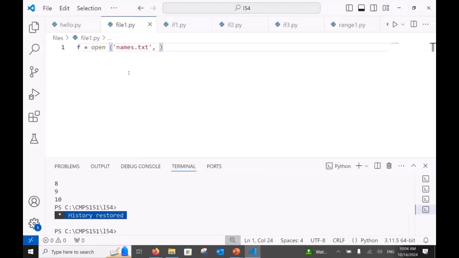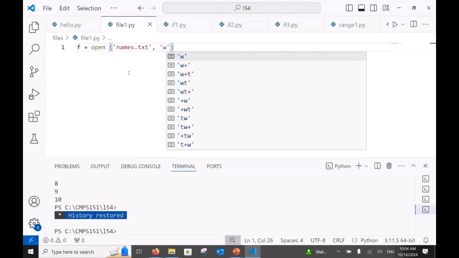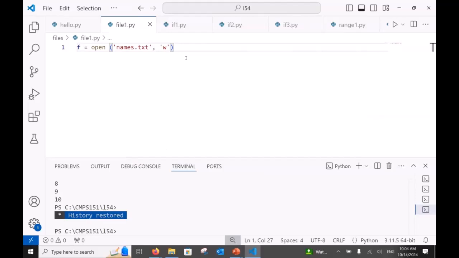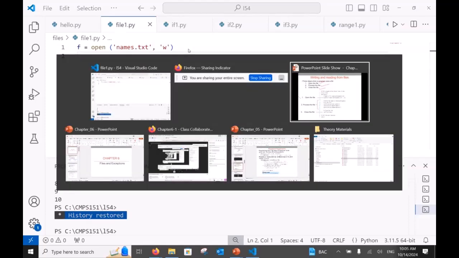In this example we are outputting data to a file, which is writing, so you have to tell Python that you will be writing data to the file. Python will create a file in the same folder as this program, which is files.